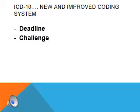ICD-10 system. There are approximately 68,000 ICD-10 codes compared to 14,000 ICD-9 codes. That's nearly a 5-fold increase in the number of codes that requires more specific documentation than what doctors provide now in their records. So it's going to be challenging for the healthcare professionals to meet those expectations and be very specific with their documentation so that everything is coded properly.